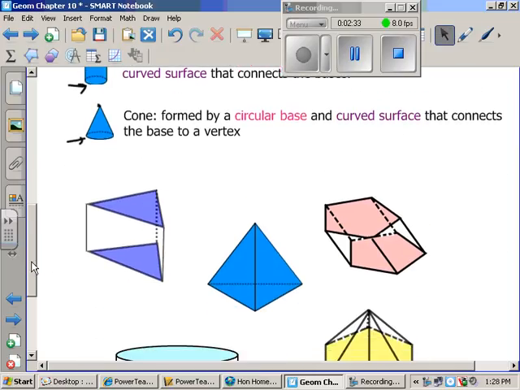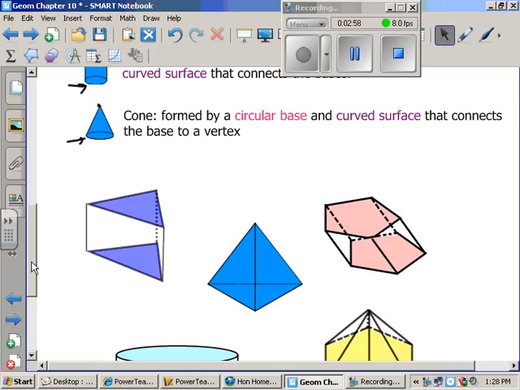And then all these are three-dimensional pictures. The way you draw a three-dimensional picture is you make anything that you wouldn't technically be able to see, if it were solid, dotted. So for instance, in this one, we've got a triangular prism.